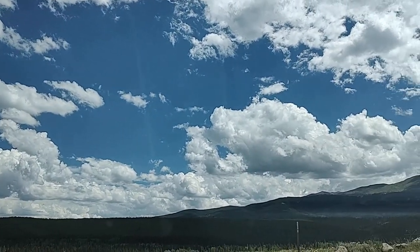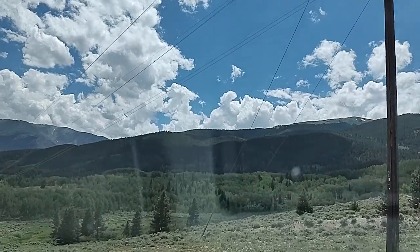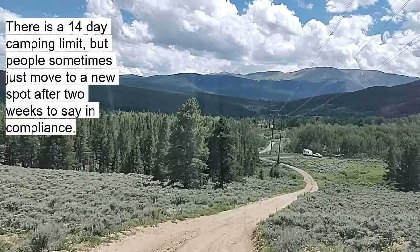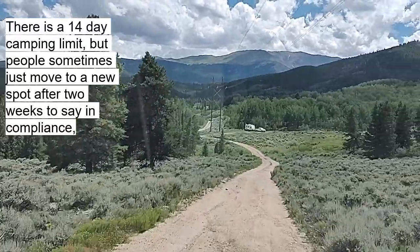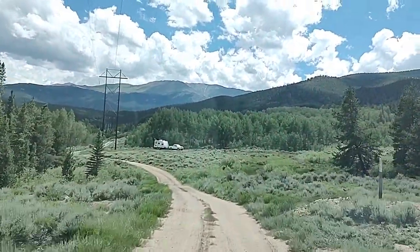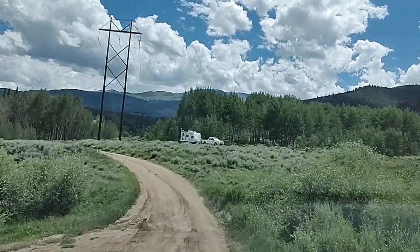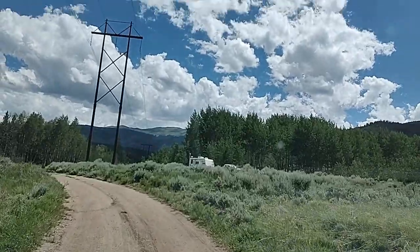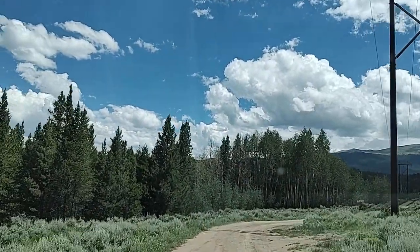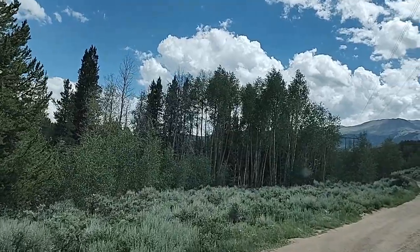So we got some people camping over here. Lots of people come out here and just stay for a long time and work the creek. Last time I was here, which was many years ago, there was a big group of college students. They were spending their summer out here, and they were saying that they were making enough money from the gold they were pulling out of this that they'd be able to pay the tuition for the next semester. And they were getting the gold too, and I've got some good gold out here. Like I said, this was my backup plan if things didn't go well in Fairplay.